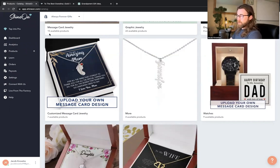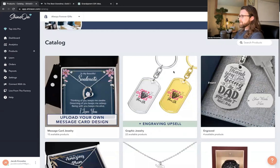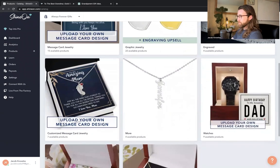This is one of my favorite print-on-demand partners, Shine On. There's a link down below if you want to go check them out — sign up is free. When I go to create a new product, I can click this blue button up in the top right and I'll be taken to a screen where I'm able to select various Shine On print-on-demand products. The one we want to focus on for today's video is this birthstone personalized necklace.